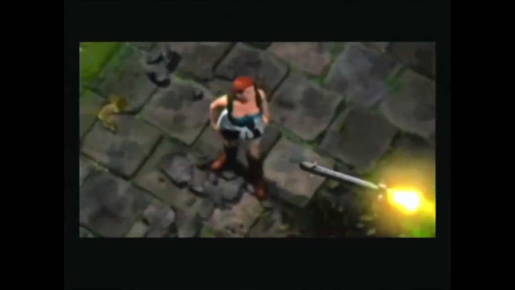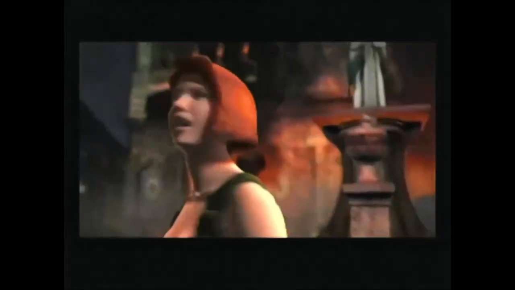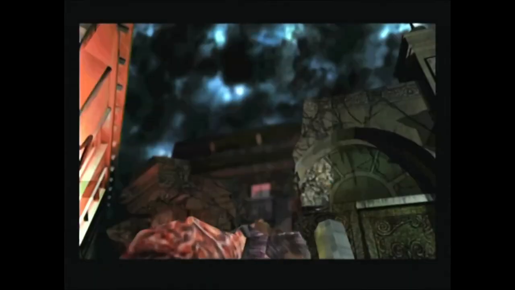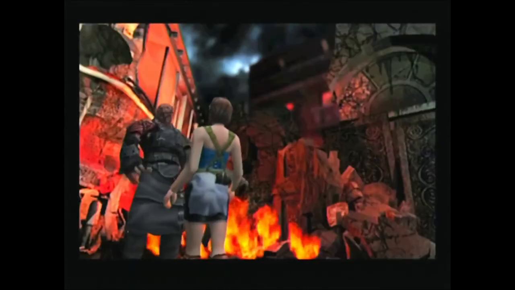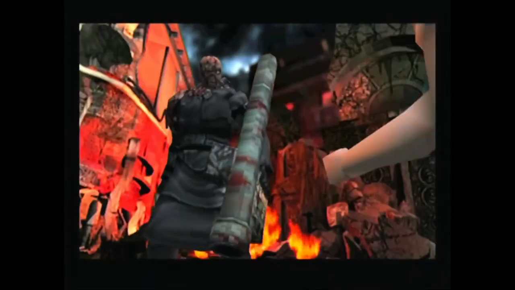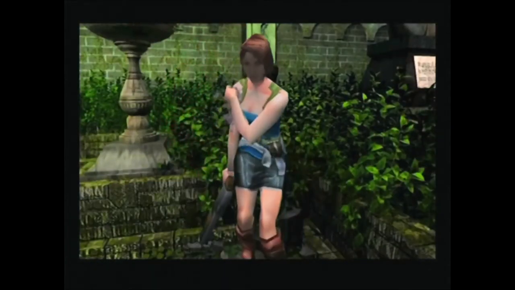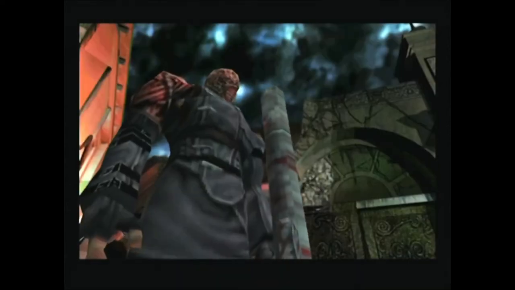No, it's not. Because Nemesis shot the helicopter down. No. Naughty Nemesis. So yes, we've got to fight Nemesis here, and we actually do have to fight him here. So yeah, this is where we're gonna get our grenade. Oh! He put something into Jill.